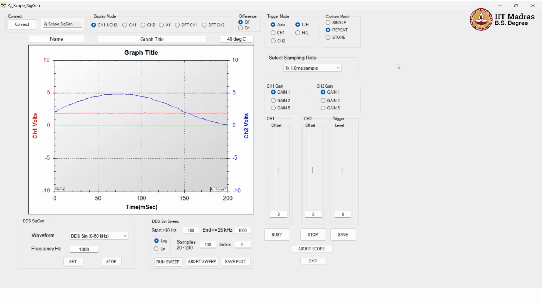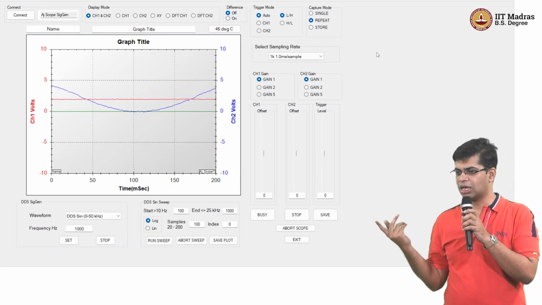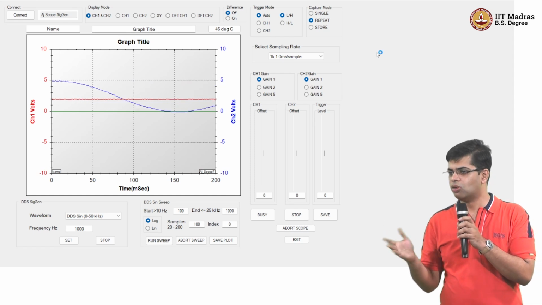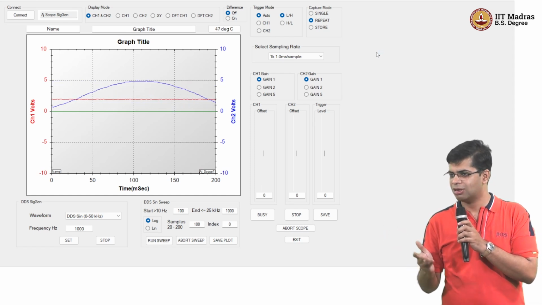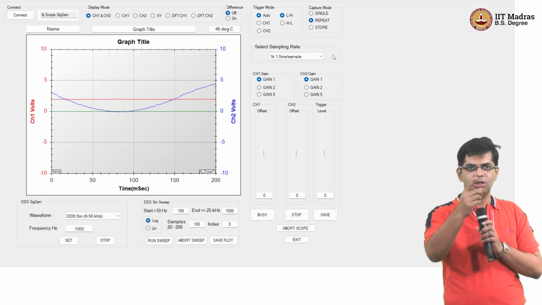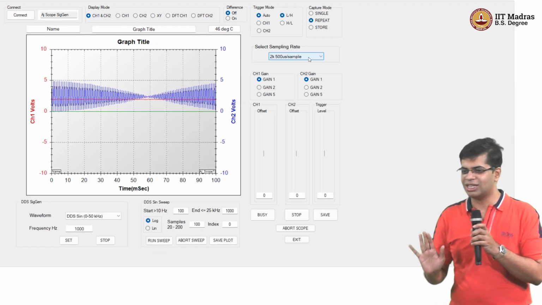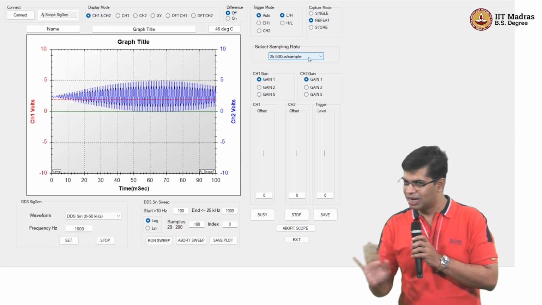Okay. So you see that, have you got the waveform correctly? What is appearing to be the period? Look at the horizontal axis. What is the time? 0 to 200 milliseconds. So it's like 0.2 seconds. That's nowhere close to the period of your actual 1 kilohertz waveform. Why? Because you're not sampling it correctly. Now you change it to say 2 kilosamples per second. So technically you should catch it with this, but in practice it never works.